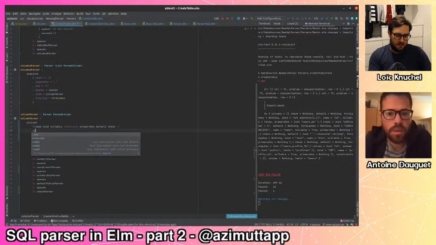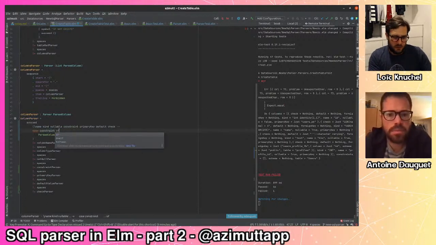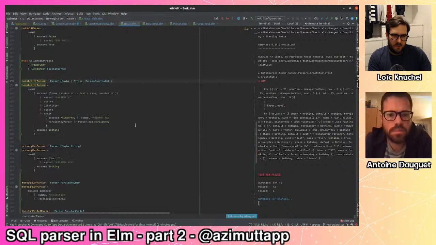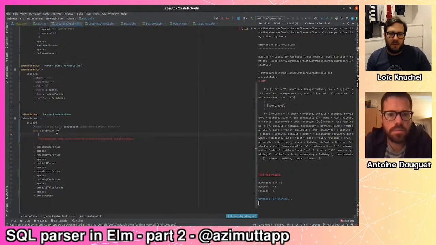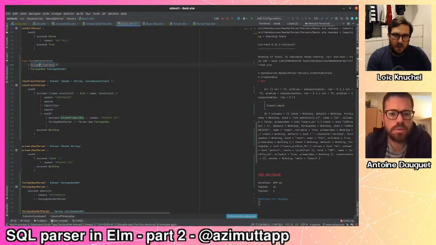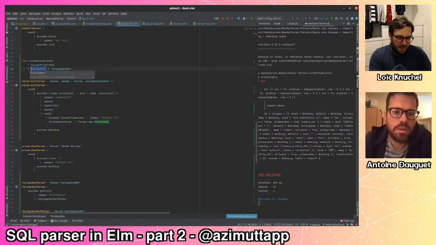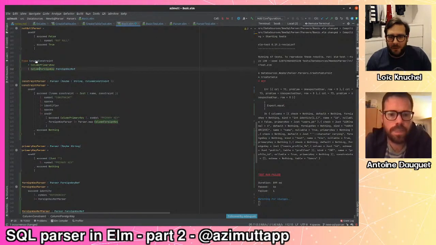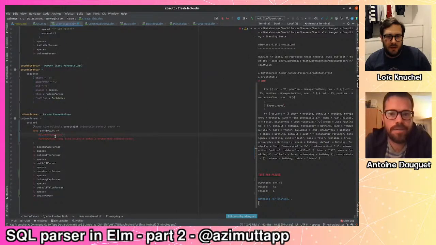So case constraint of, if I have... but yeah, now I have a lot of primary key things, so I will call it column primary. Yeah, column constraint. No. Naming. Yeah, that's the main problem in computer science. Always. So it's column primary key.